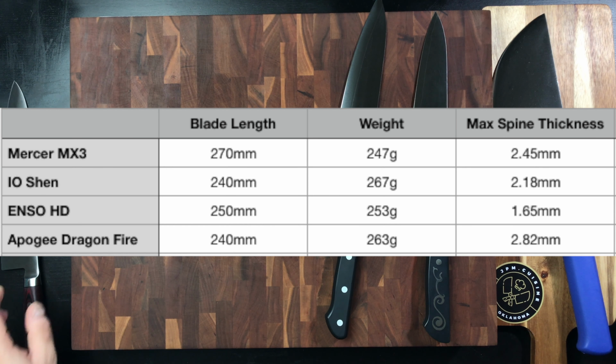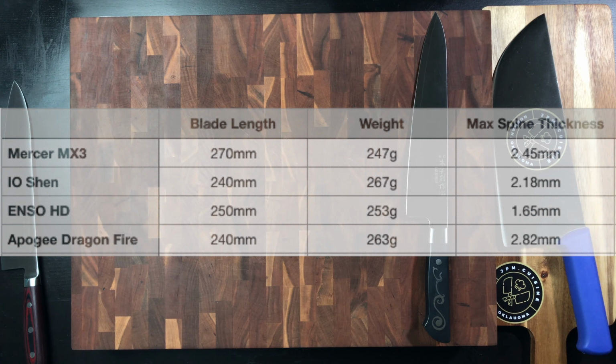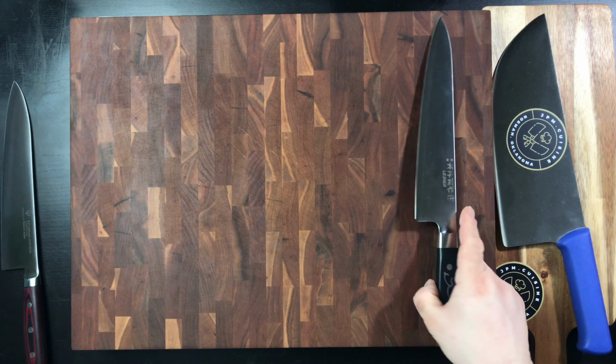Okay. Try not to dull the edge before I get to cutting. All right, you can see. Let's start with some bell pepper. So we're gonna start.